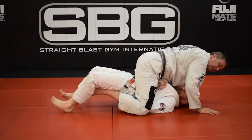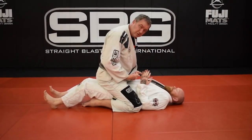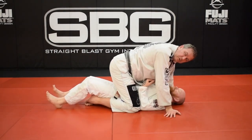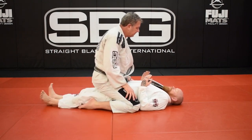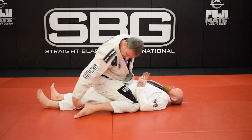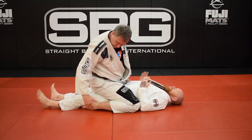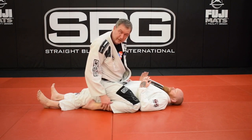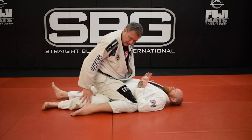The moment he goes to lift his hips, he affects my base so he can defend himself. That's the upper body. But notice lower body — I still have my hooks, so I have better control. My big toes are touching. When you're mounted, your feet should always be pointed inside like that. When you're in mount, your feet should ideally be flat. If his knee's pointed up a little, you can have it flat, but angled. There's a little bit of space here — you'll see more when I teach the elbow-knee escape. People who are good at holding mount are good at building wedges underneath your body. If he points his knee out and turns it a little so his kneecap faces that way — not so much that it lifts, but just there — that makes it harder for me to get my foot underneath.